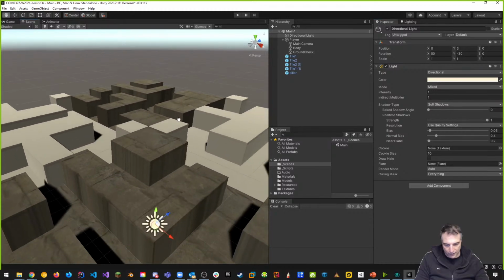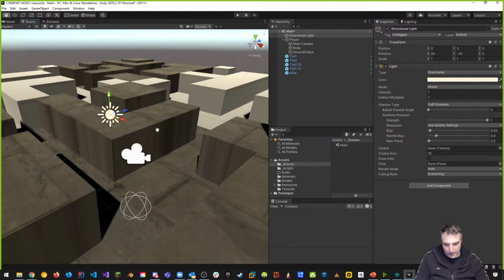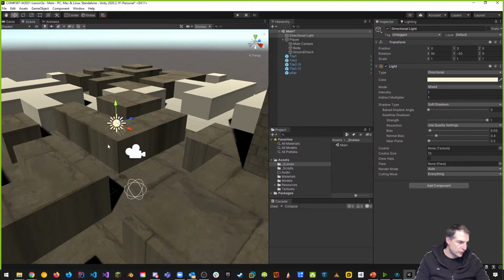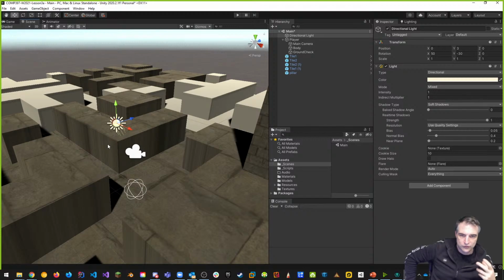So that is a very high-level intro to lighting. There's so much more to do. You can add something called light probes to help how the scene looks, and we might do that later on this semester. And especially when it comes to quality settings, we may adjust them as we put everything up on mobile. Some of the stuff we can do here in the scene won't translate properly to mobile, because mobile uses a different way of rendering 3D graphics than we do with WebGL, or even something like making it for desktop.